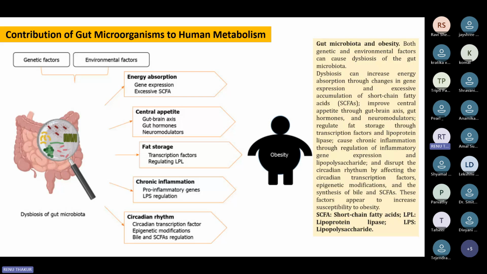Now this is again the same thing, that genetic factors and environmental factors all play a role in the obesity of an individual. This was taken from a research paper. So for making notes or for anything, you should always have a look at the different kinds of papers available. This is not for UG students, I can say, but for PG students, it is a must. You should have a habit of checking what is going on in the research field, because in every book, even if you are preferring another book, it is more than enough.